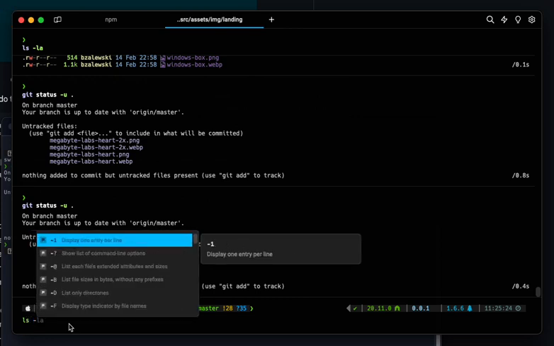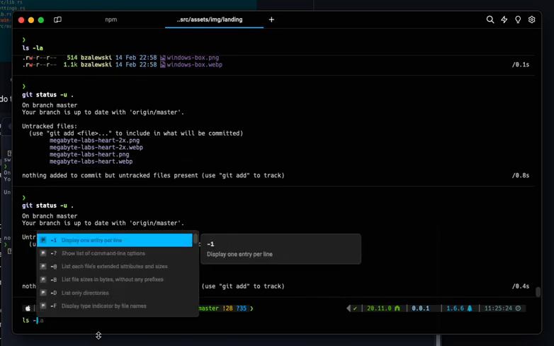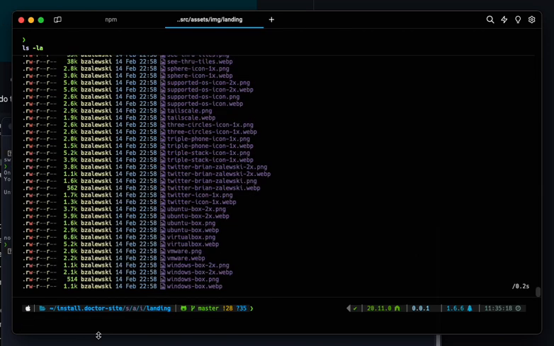So yeah, and then you can see descriptions of the flags for the ls command. The ls command just shows all of the files in a particular folder. Right now I'm in a folder with a bunch of images, and you can see that the icons show up, everything is styled right.